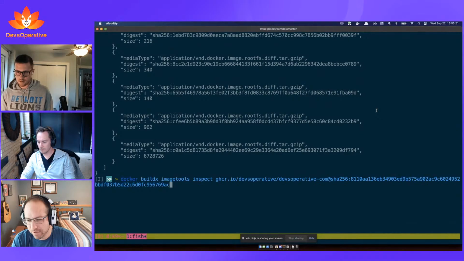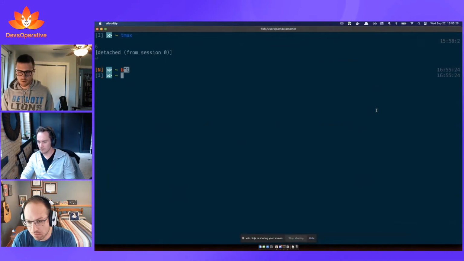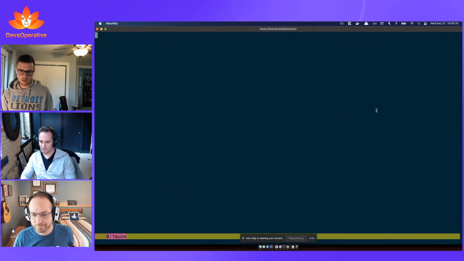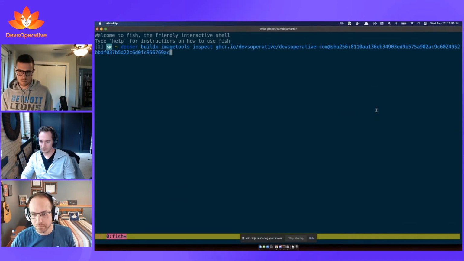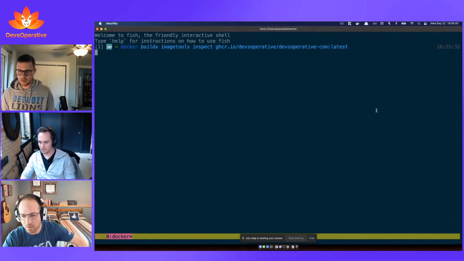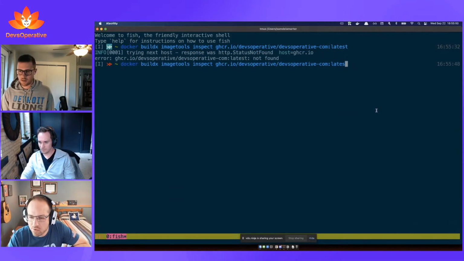Okay. So let me try this again. All right, go ahead if you were. No. It seems like it would specify the platform that we at least built it for. Tmux. Yeah. Right. That was odd. Exited Tmux for a second. Right. So I think because I was calling out a specific SHA and not just latest or just this.